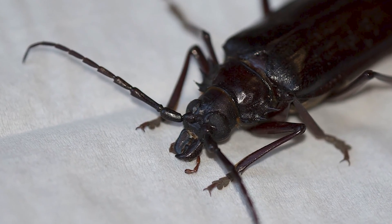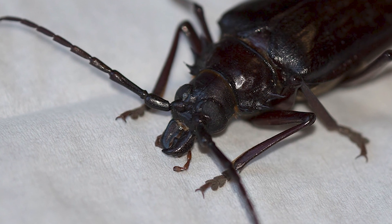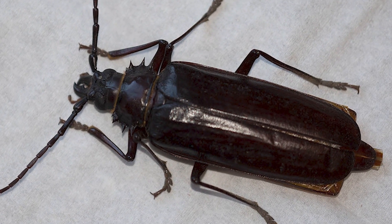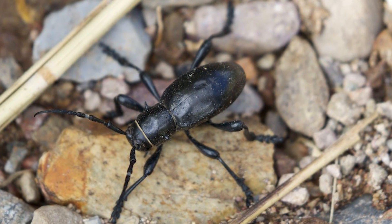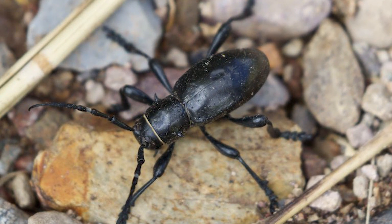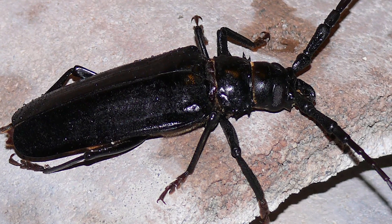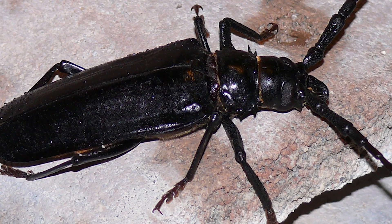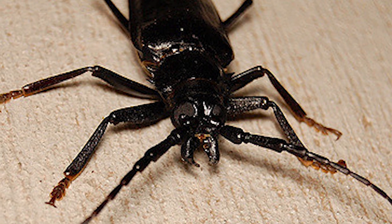They can spend three years in the ground as grubs feeding off the roots of the Palo Verde trees, after which they're named. Summer rains cause them to emerge and take to the air as they seek to reproduce. Once that's accomplished, the critters return to the tree roots to lay their eggs, after which they soon expire. Even though they look intimidating as they swarm about, this species of longhorn beetle is completely harmless to humans — they're just out there looking to score.